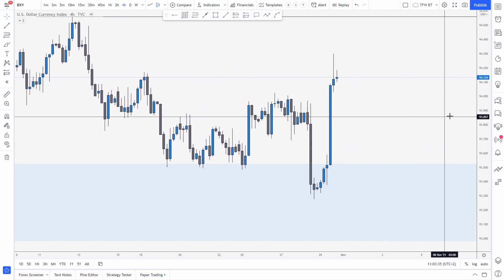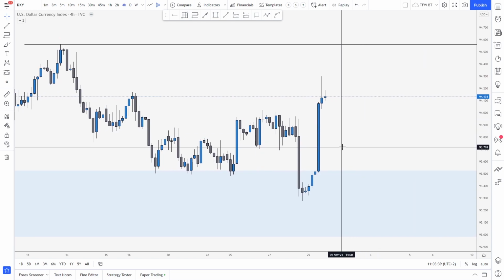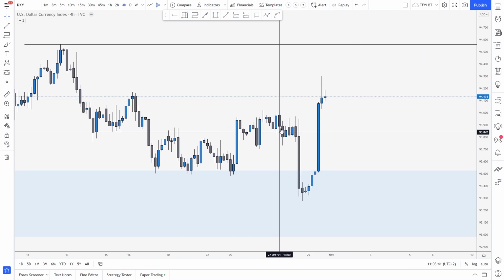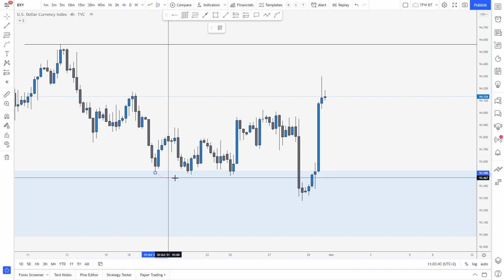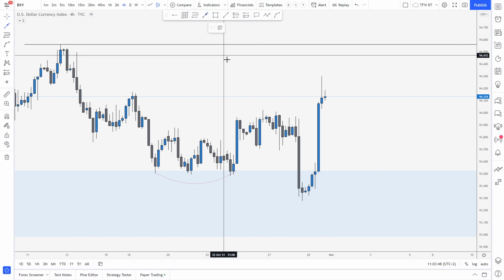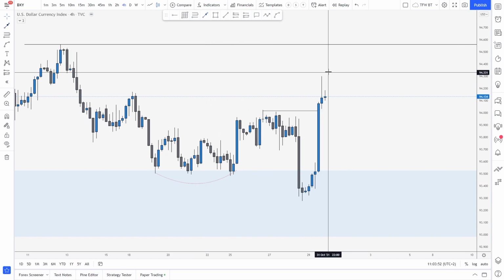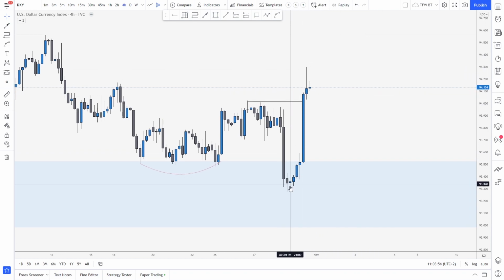Okay, and yeah, so right now, let's have a look. How are we actually going to adapt to the market? As I told you, I perceive this to be manipulation. So we had all of those flat lows right there. They were manipulated. And then right now, we very sharply recovered to the upside. And we created this break right there, break of structure. The market left a bit quick. So this is definitely a lot of volatile price action.